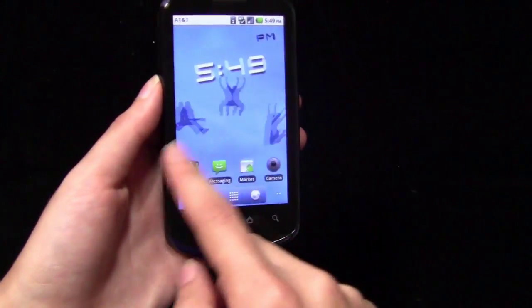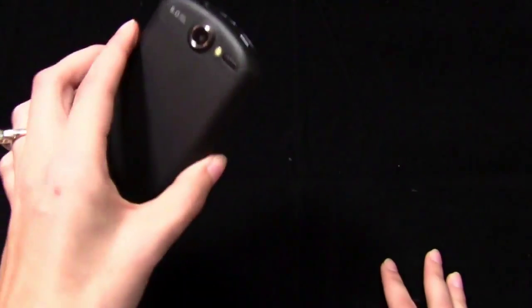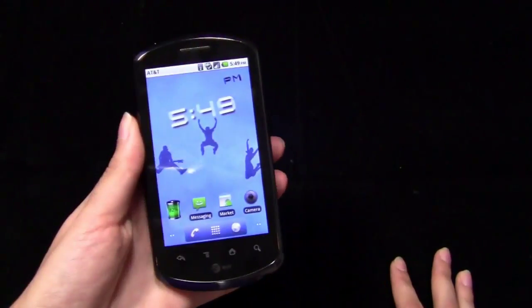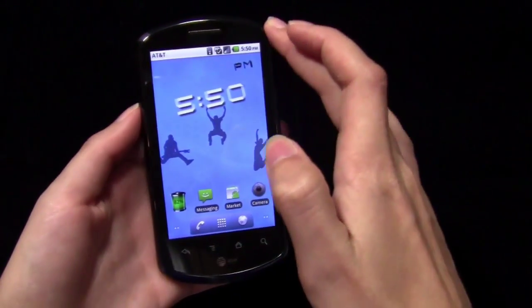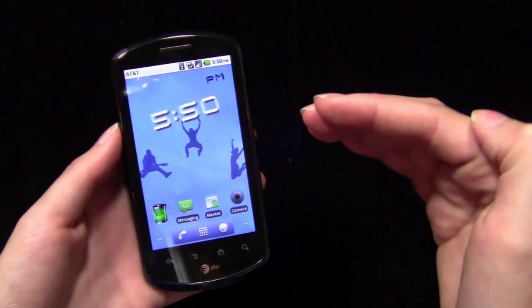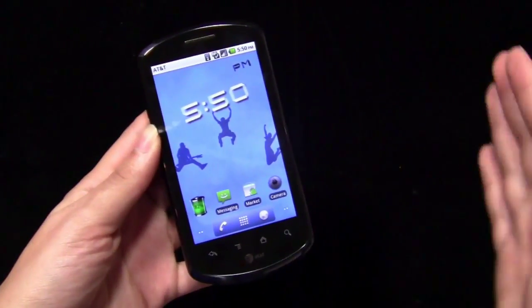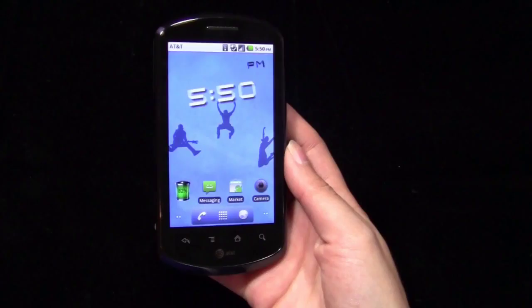We may have to do a dogfight video and compare maybe 2 of those phones and see which one is better. However, right now, since I'm talking about the Impulse, I'm going to recommend the Impulse over any other device in this price range of this caliber, simply because of the fact that it has those 4G capabilities. I think that puts it just a little bit above all of the other mid-range devices that AT&T has. So it's the Impulse. Check it out. Well worth the $30. And I would definitely recommend it.